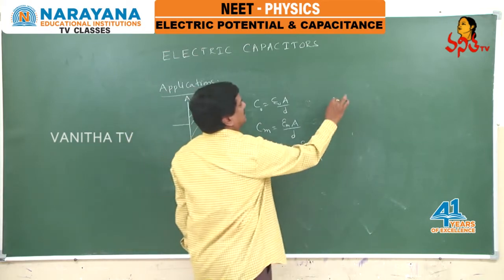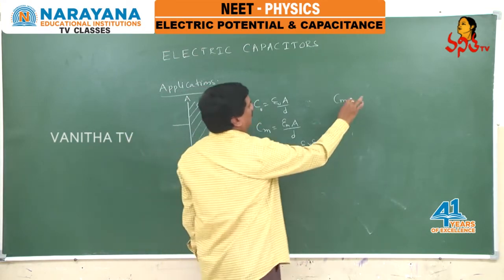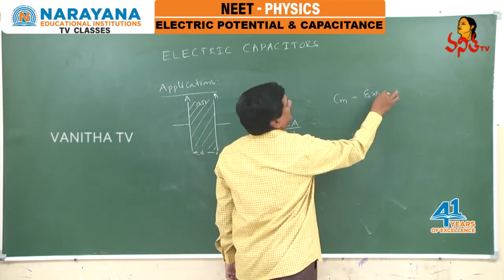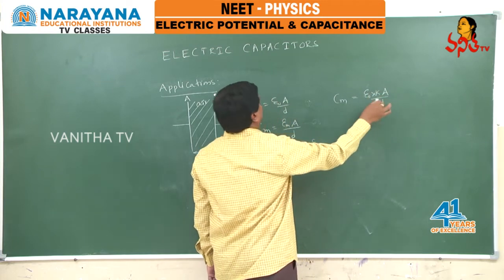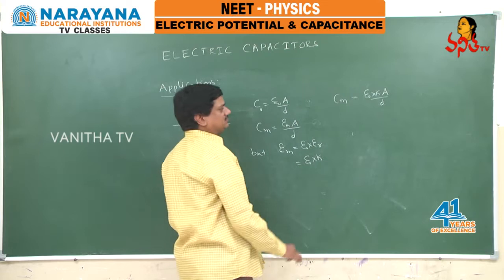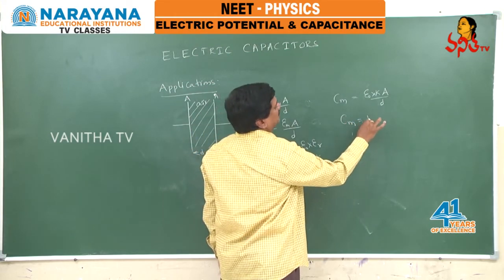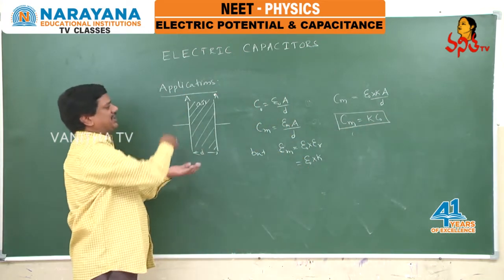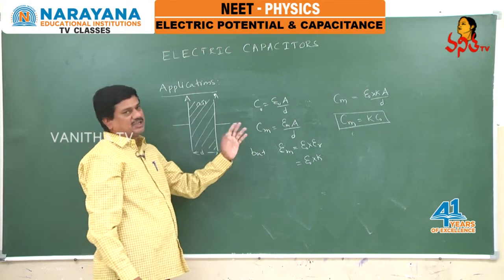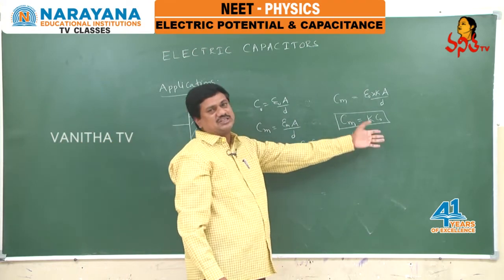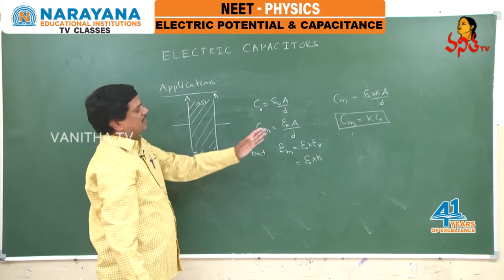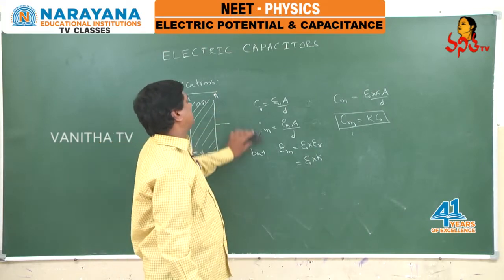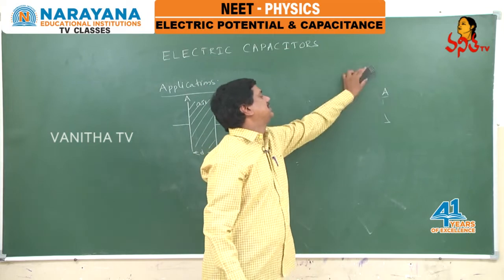If I substitute it, capacitance with the medium equals, what is epsilon m? Epsilon m is nothing but epsilon naught into K, into A by D. But epsilon naught A by D is nothing but the capacitance with air as the medium. So capacitance with the medium equals K times the capacitance with air. So when a dielectric medium is completely filled between the plates of the capacitor, capacitance increases K times. That is the basic formula. So capacitance increases how many times? It will become K times. So when the dielectric medium is placed completely, the capacitance becomes K times the initial value.